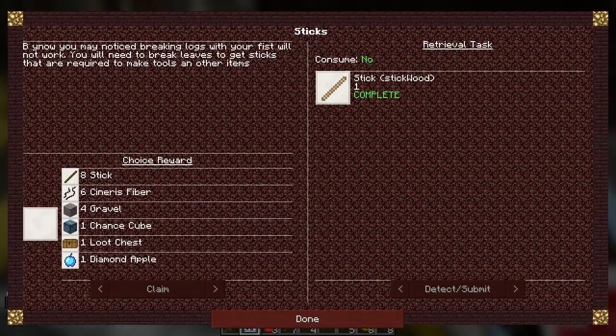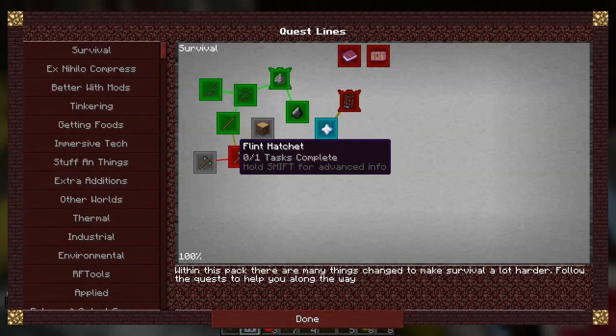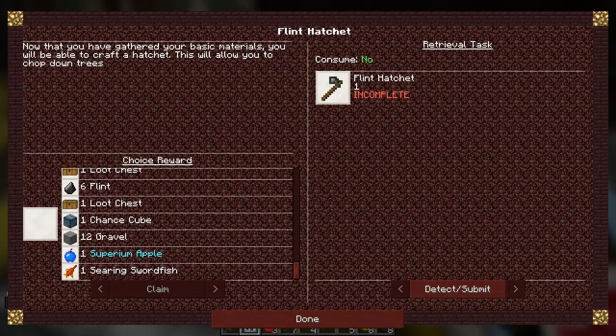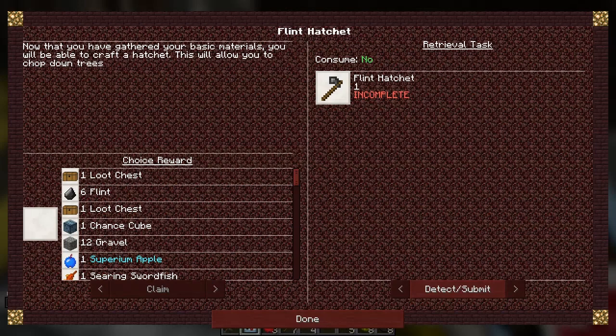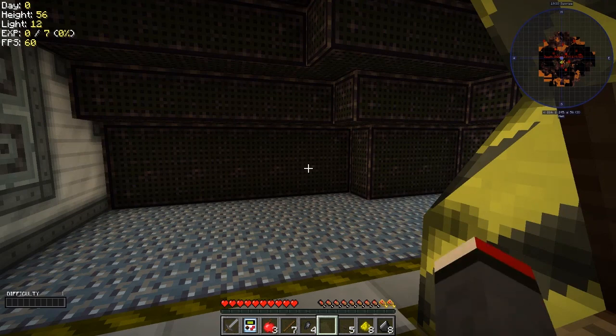There's a lot of quests in the beginning of this pack, which we get through fairly quickly. So we need to make a flint hatchet, just 1. We get all sorts of rewards for that, and I'm probably going to take the loot chest again. Maybe I should take the gravel. So let's do that.